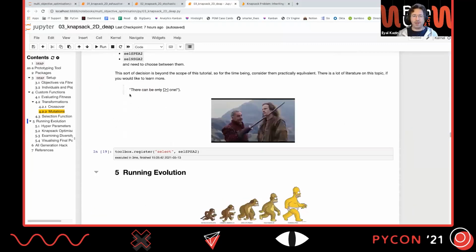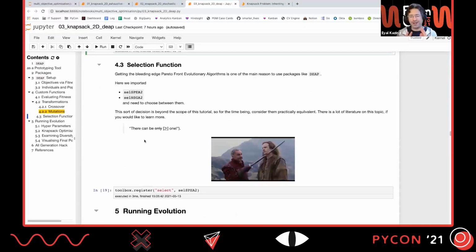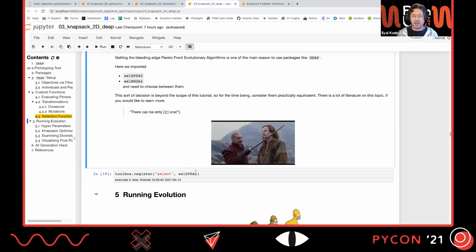And then the beautiful thing, and this is why packages like DEAP are very useful, is they have state-of-the-art selection functions for you. For example, here I imported two of them. It's beyond the scope of this tutorial to go into details of why these are useful. I briefly mentioned it in one of the videos, but the main takeaway for today is that this one line is all it takes to use one of these.